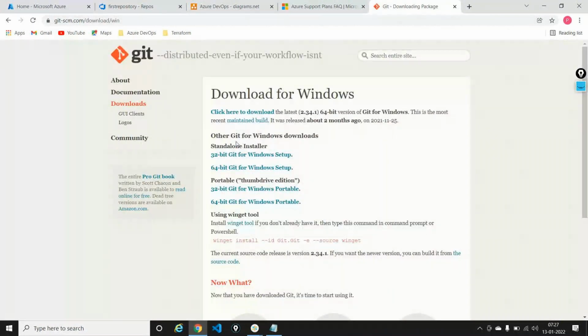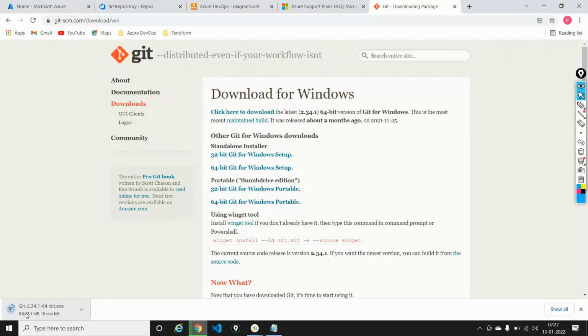Based upon the system that you have, whether it's 32-bit Windows or 64-bit Windows, you can download the setup file for your computer. In my case, it was a 64-bit operating system, so I downloaded the 64-bit Git setup, which is a file of about 50 MB.